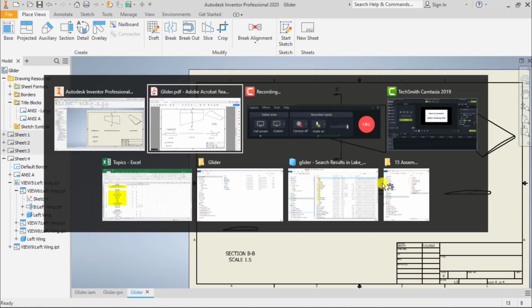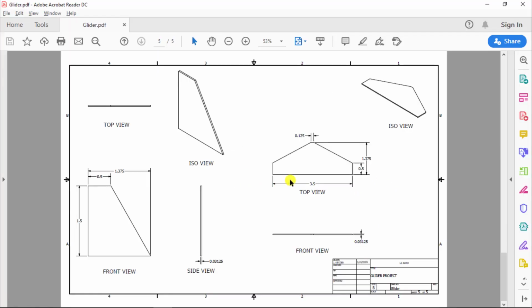So your last page is going to be the tail and stabilizer, simple 3 views with ISOs and dimensions and labels. So you're going to turn in to me an IDW that should have 5 sheets on it. Please do not turn in 5 individual IDWs. Thanks, and we'll see you in the next video.